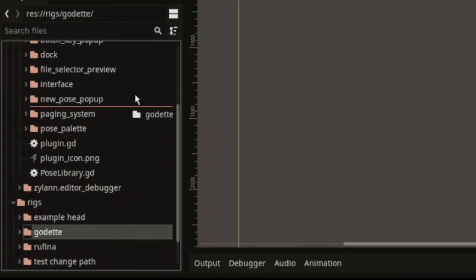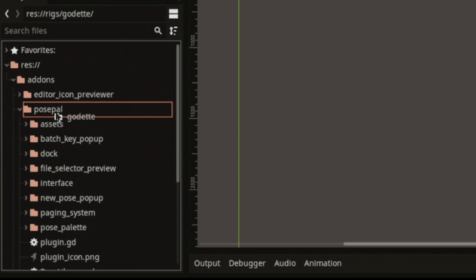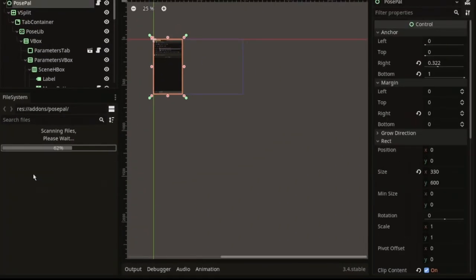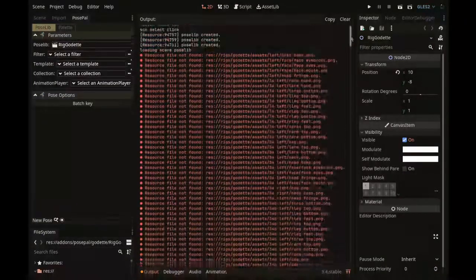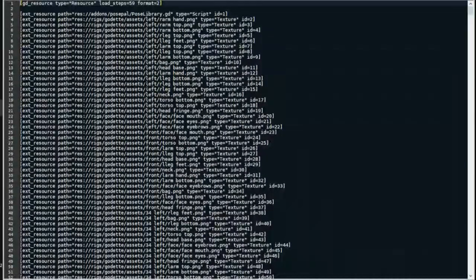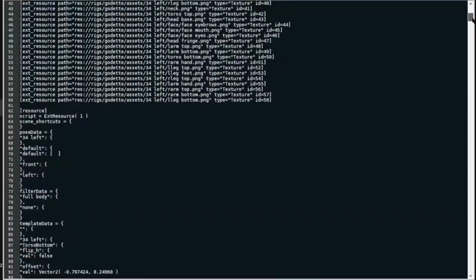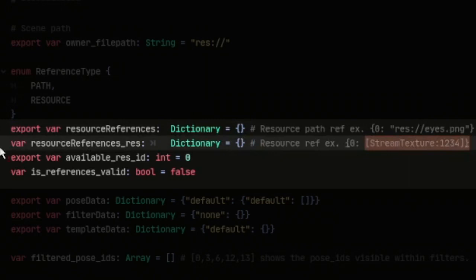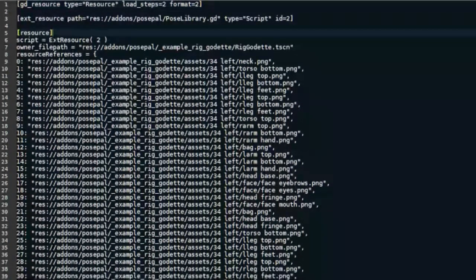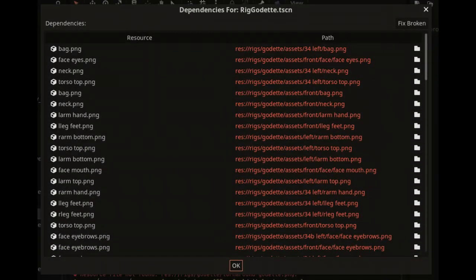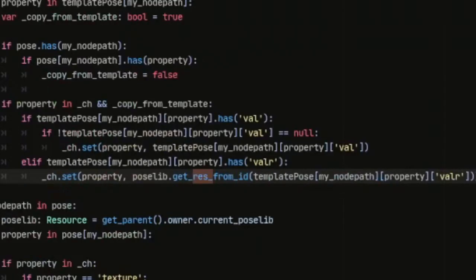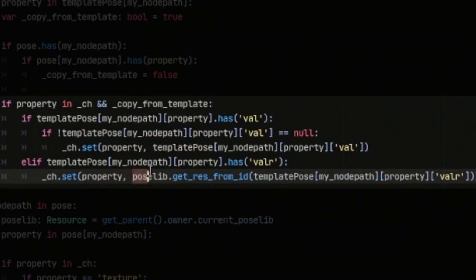The hugest problem that became apparent last Devlog, when I tried to move Godette's files into the addon directory, is that the PoseLib's textures rely on the way Godette references resources. So when the images are moved, it still references the old paths, and all of a sudden, all textures are invalid. Well, I'm glad to inform that I fixed it. I made a reference system similar to Godot, and a dependency manager pop-up similar to Godot. Yes, I reinvented the wheel. Hopefully it doesn't hit performance too much, the extra steps to get the value and all.